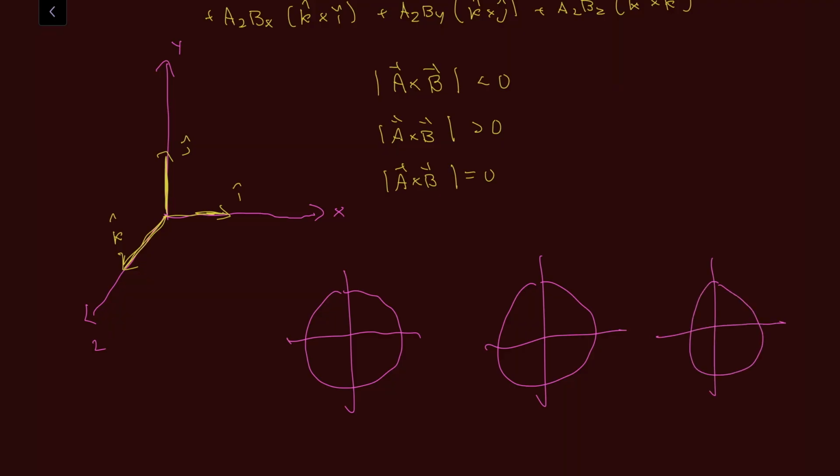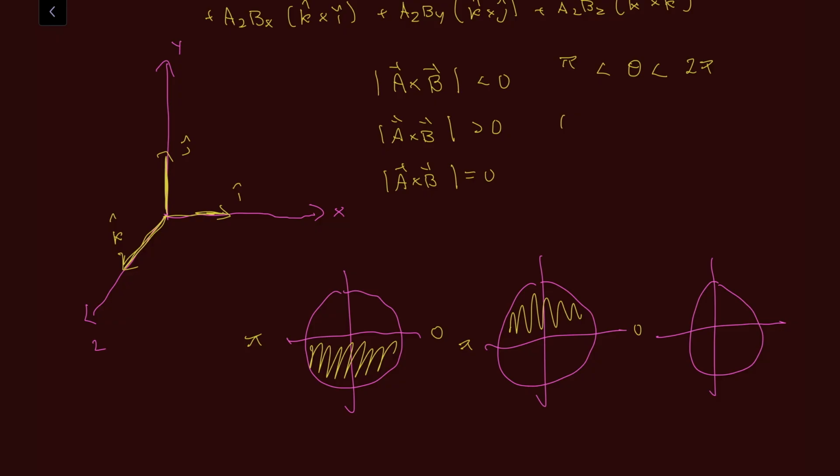Okay, so when is sine of theta less than 0? That's going to be in this component right here, which is bounded by 0 and pi. So the cross product is less than 0 when sine of theta is less than 0, and that is when theta is greater than pi but less than 2 pi, or 0, same thing. Now, it is greater than 0 in this area right here, again, bounded by 0 and pi.